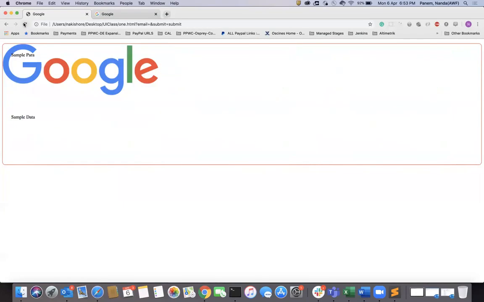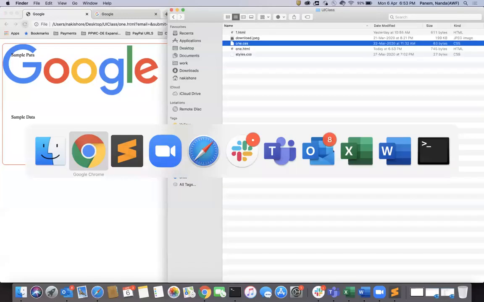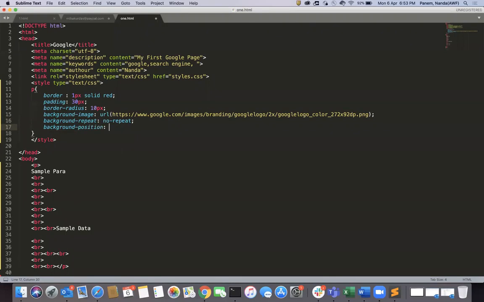You can see only one image. You don't need multiple images overlapping one after the other. As well, you can provide the positions also. Background position.